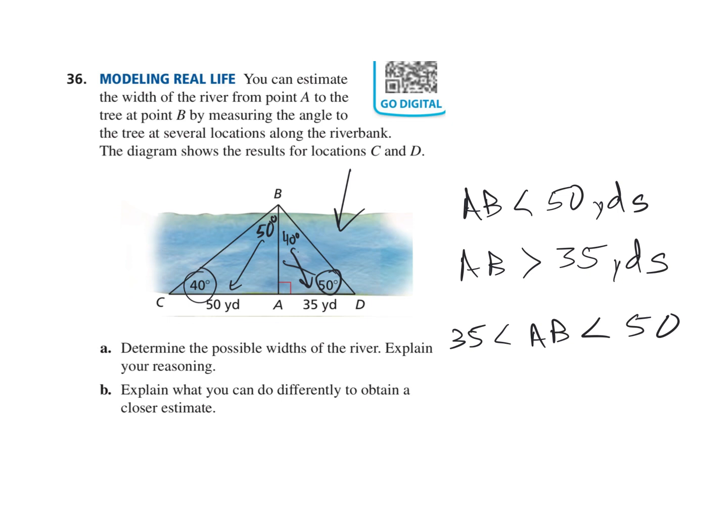That's pretty easy. If you have a river and you see a point right on the other side of the river, all you have to do is keep walking until you get 45-degree angles. Because if that's 90 degrees, then that's 45 degrees. So that means that those two sides have to be the same. And all you have to do is measure that distance, and then you would know how far it is across the river. And that's your answer.